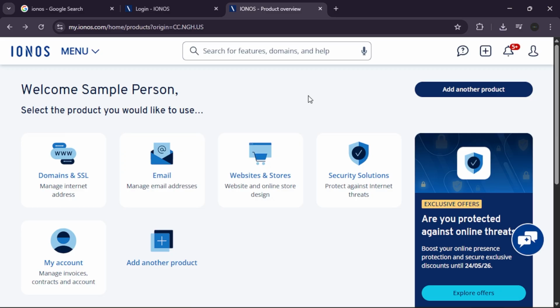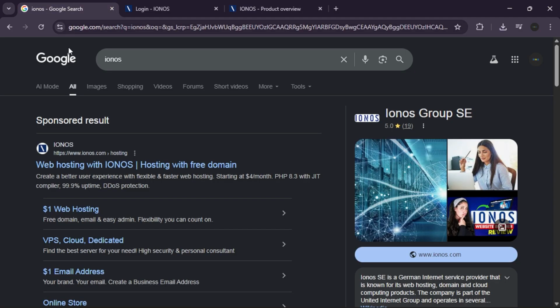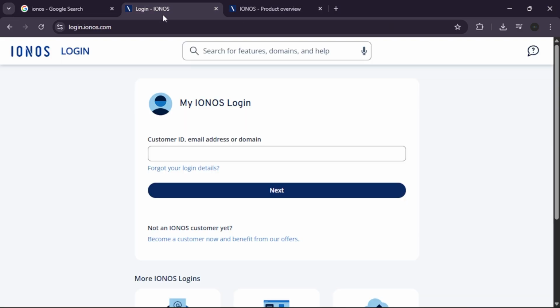Let's get into it. First, sign into your account. The first step is to log into the place where you keep your website files and your website name. You need to be inside your main dashboard to start the connection. Go to the IONOS website and type in your secret name and your password. Click on the Login button and wait for your main control screen to appear. This is the start of everything.